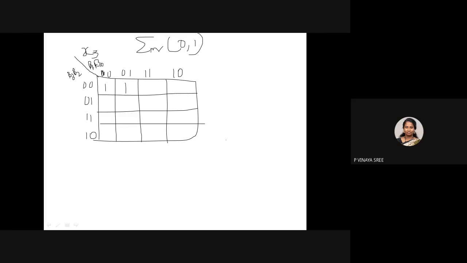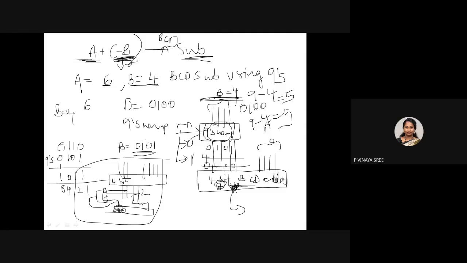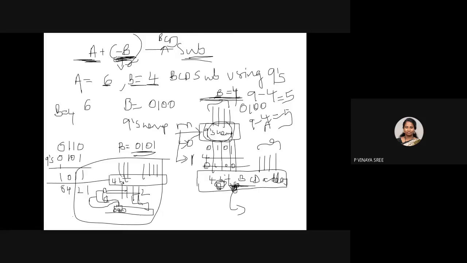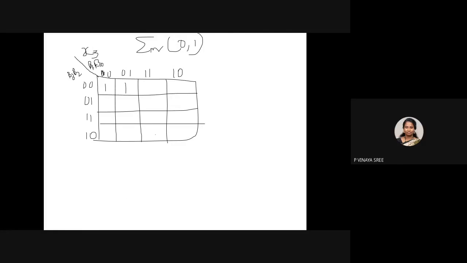Mentioning don't cares is very important. The range for 4 bits is 0 to 15, but we have written only until 9, so the don't care conditions are from 10 to 15. Mention don't cares also. In this expression we are not using them, but in the other expression we will.